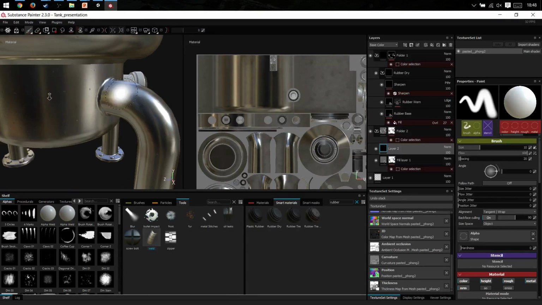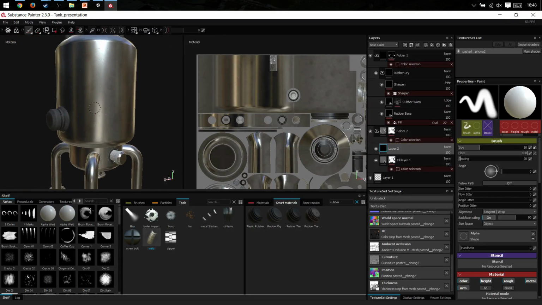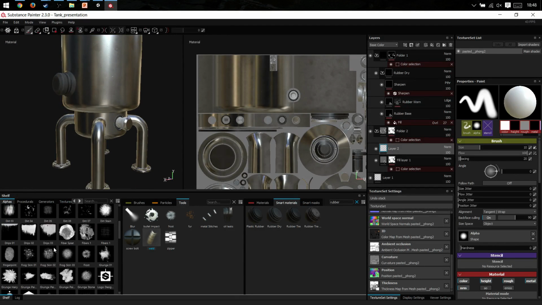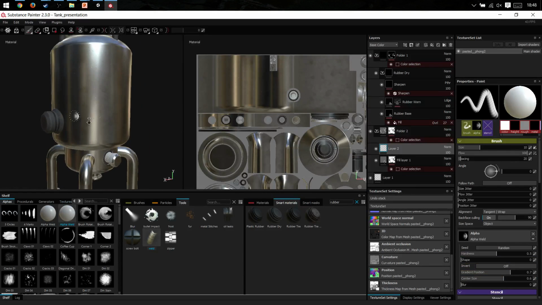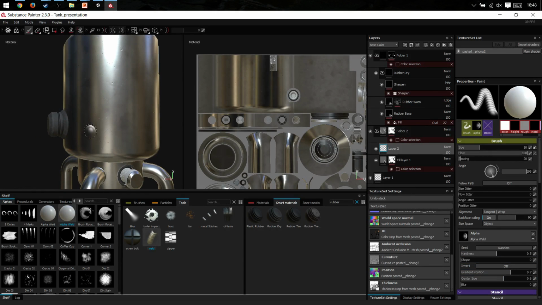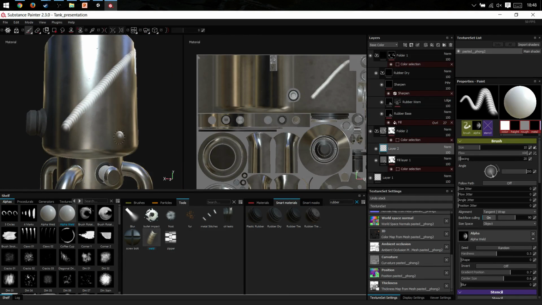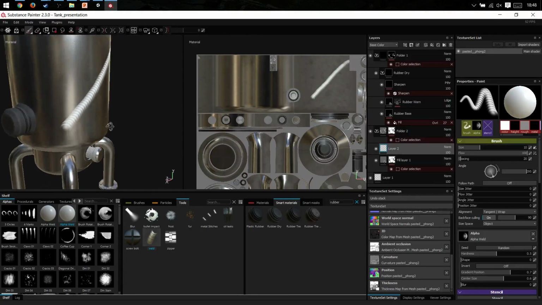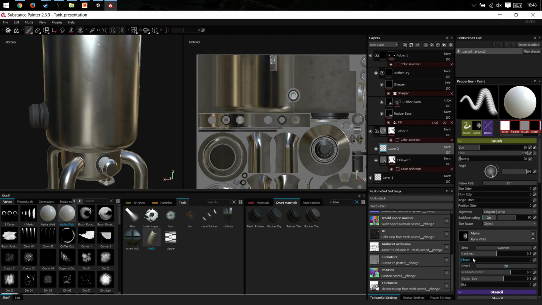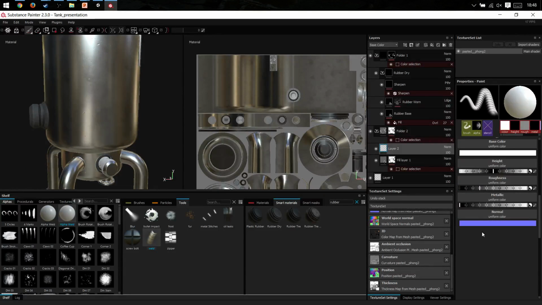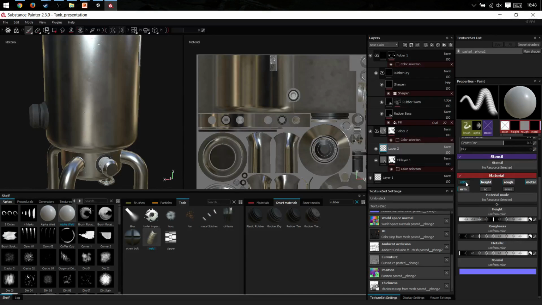So you can paint pretty much like in Photoshop. So if I want to paint on this model, I can. And I'm going to take my weld paintbrush, and now I can paint weld. But this is white. I don't like white. I only want the normal information of that. I don't want to change the color of my model. So I can always disable the color, disable the roughness, the metal, the normal, and only keep the height.